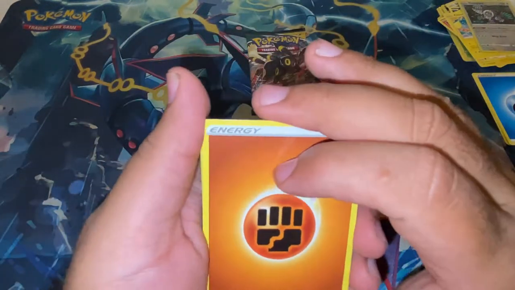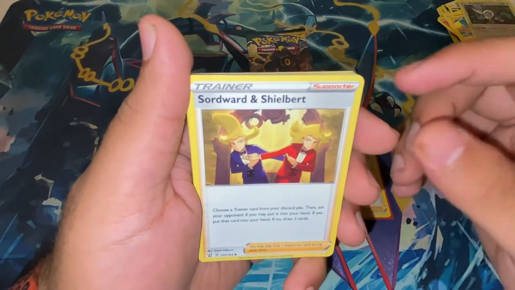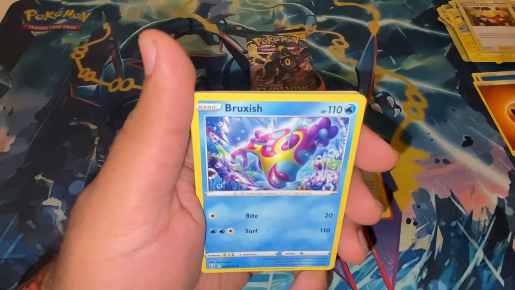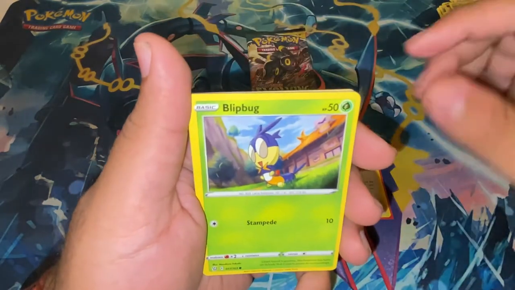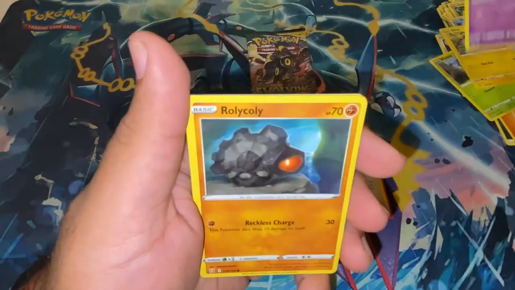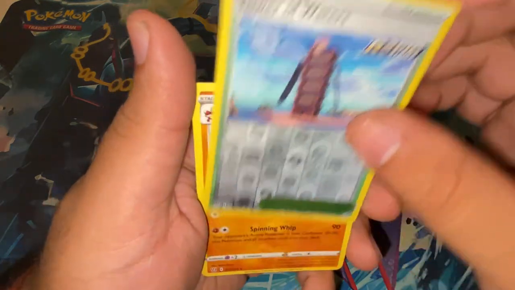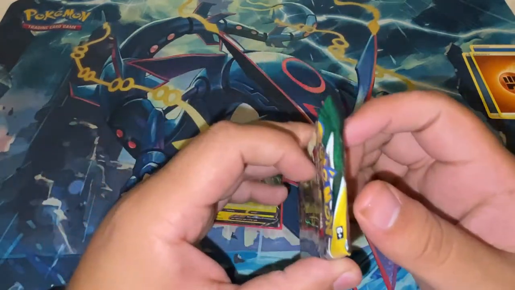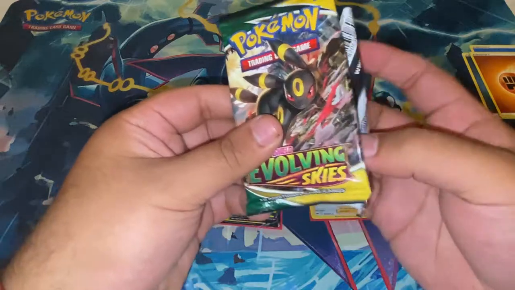So we have a Fighting Energy, Swordwort and Shieldbert. Sorry if I butchered that. We have Carnivine, Bruxish, Ponyta, Blipbug, Shinx, Espurr, Rolycoly, Tower of Waters, and a Mienshao. Evolving Skies. Hopefully we get something nice from these packs.